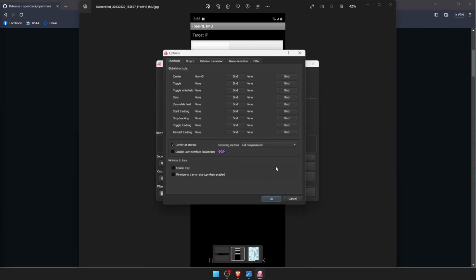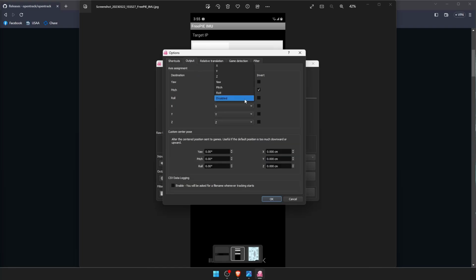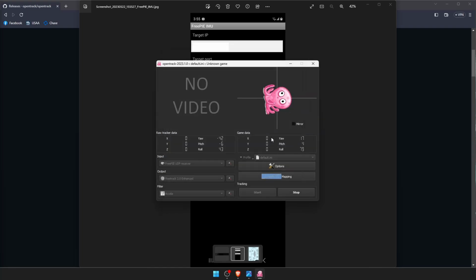Oh, you know what? I think I actually have that turned off. Let's put roll back in there. Okay, we do roll too. So it does 3 degrees of movement. You can look left and right, look up and down, and roll left and right. And that'll allow you to look around. And then when you're done, you just hit stop. You go on your phone and you turn that off, and then you're done.